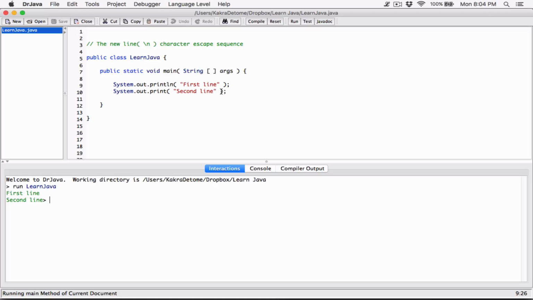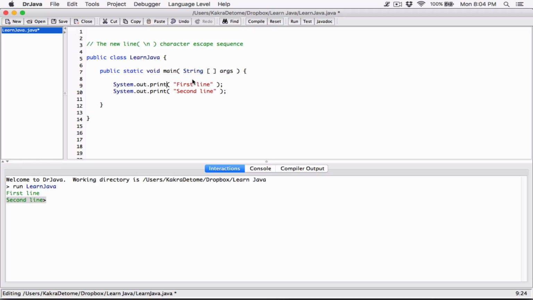The next thing is System.out.print second line. Because the position has been moved to the next line, the second line is displayed from there. So println prints whatever you've told it to print, and then moves the position from where it's at to the next line. Anything that comes after the first statement, which is second line, is going to be displayed from that next line. So is println our only option? No, we can still stick with print.